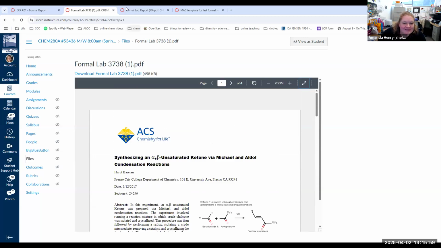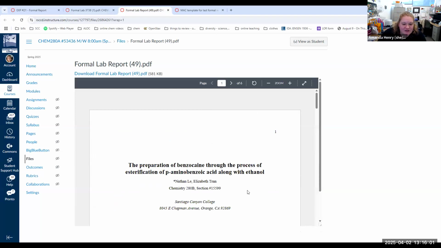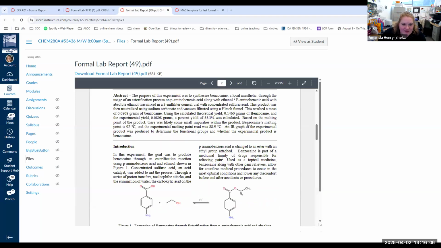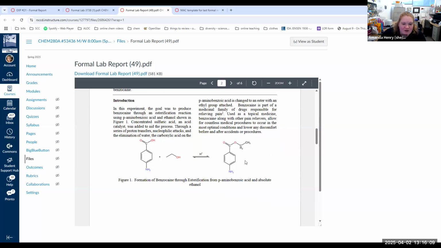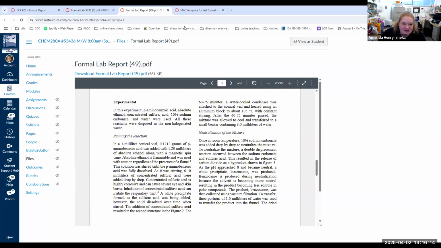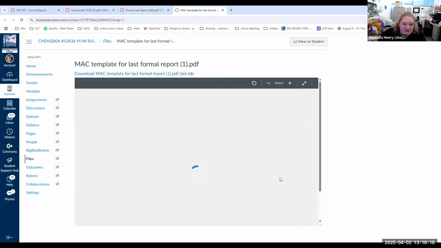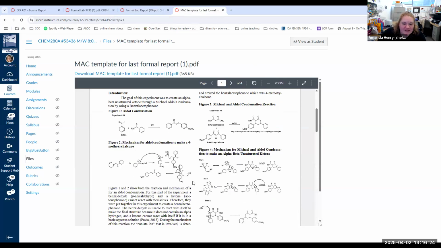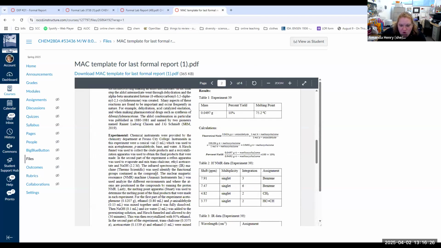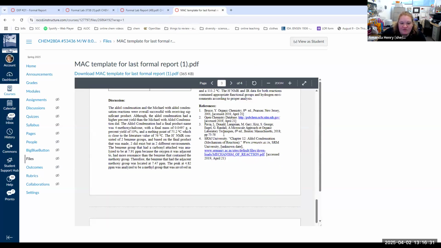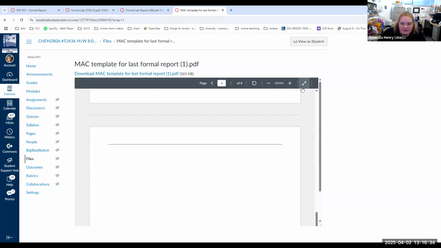And then let's see, who's our second student? Nathan, this one's definitely much more recent. But we have kind of the same idea. We have that abstract, we have the introduction with the reaction, we have the mechanism, and then the rest of those sections. And then the last one, oh, this is from Stephanie. So this one's a little bit older as well. But again, it's showing you that same information, that same formatting, good, clean examples for their information. We have all of their references in there.